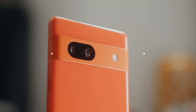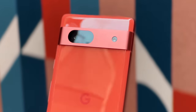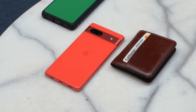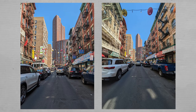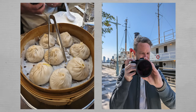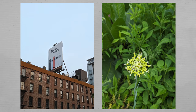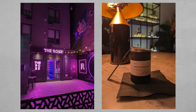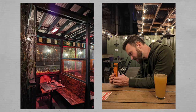Google updated the 7A's camera to something new — a much bigger 64-megapixel sensor with an f/1.89 aperture, and an updated 13-megapixel ultra-wide camera with an f/2.2 aperture that's actually wider than the ultra-wide on the normal Pixel 7. In outdoors and great lighting, the Pixel 7A — just like the Pixel 7 — can take incredible-looking photos. It's sharp, contrasty, and has that signature Pixel look we all know and love. The photos are not over-processed nor too saturated, and even in low light the Pixel 7A handles nighttime photography with no problem, especially with Night Sight — there's little to no noise and everything just looks good.